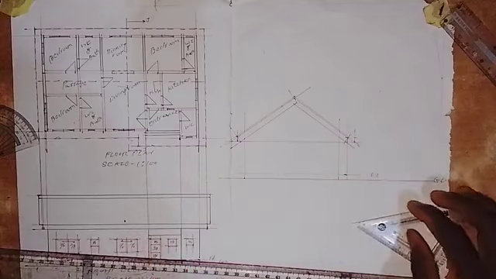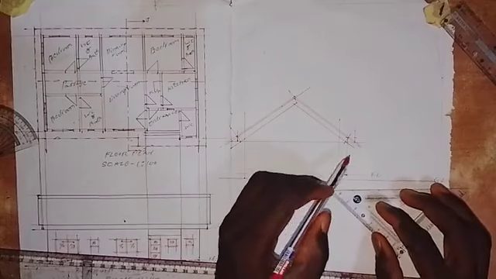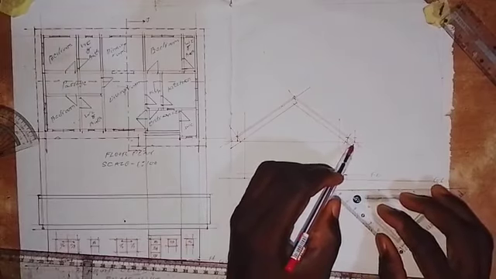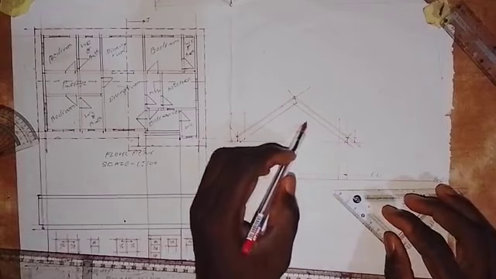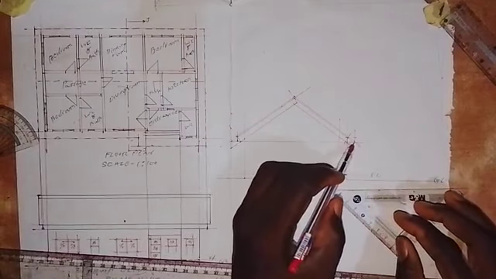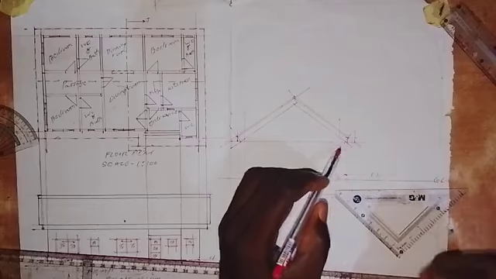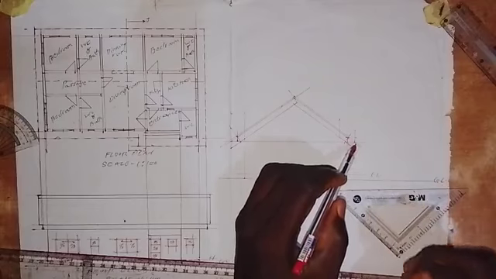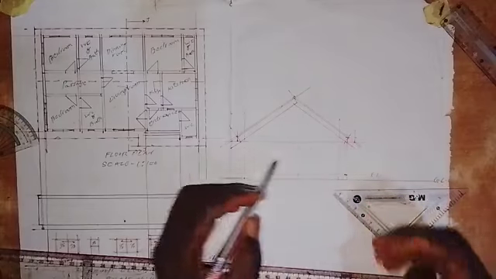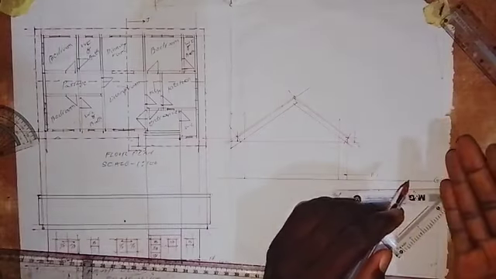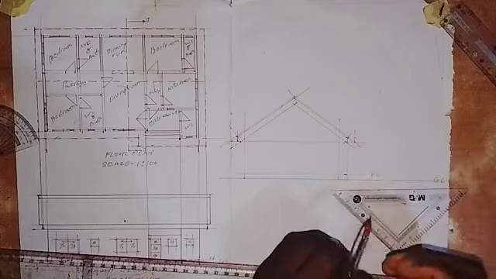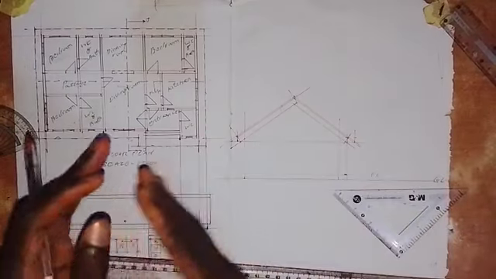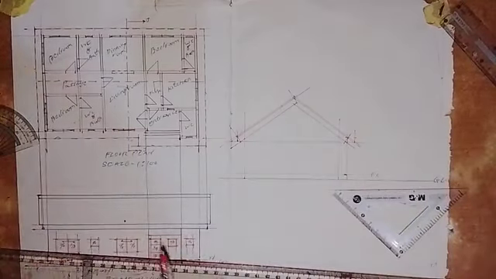So what I will just do now is terminate this facial board here. Okay, and also the roofing material, we are going to terminate it somewhere. That one will extend a little bit beyond the ceiling, because the facial board is part of the ceiling. Okay, let's take note of that.